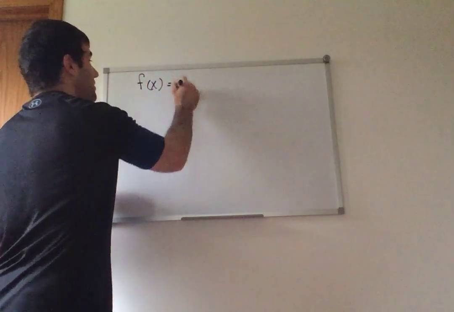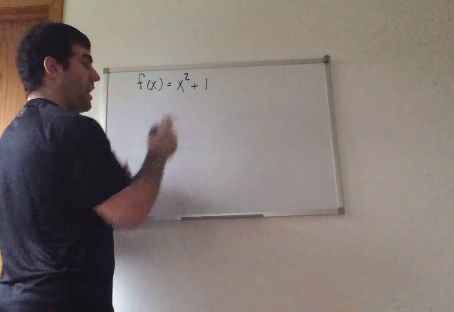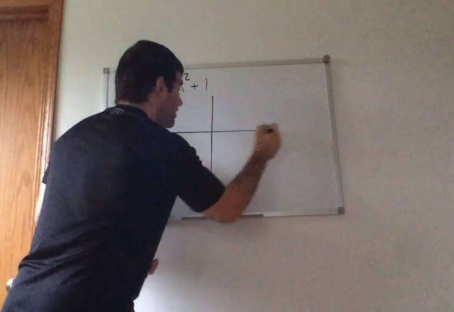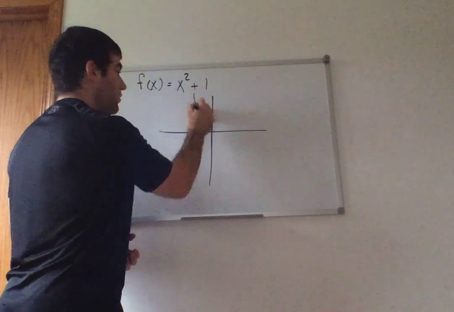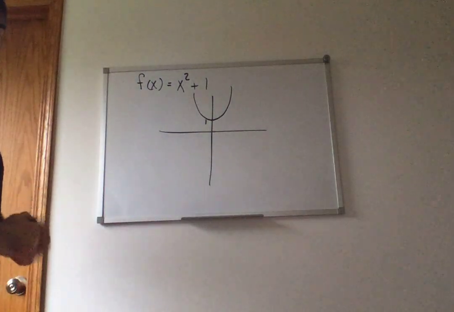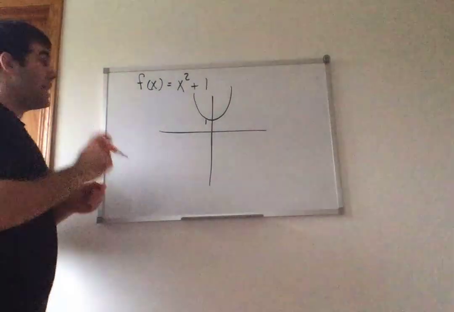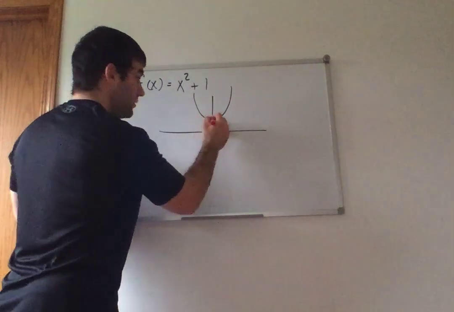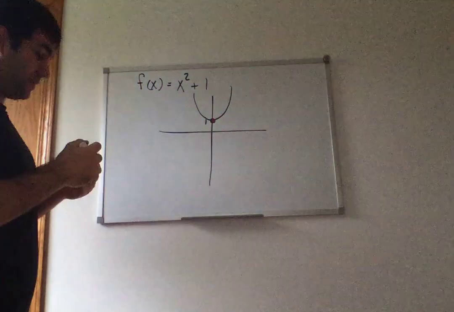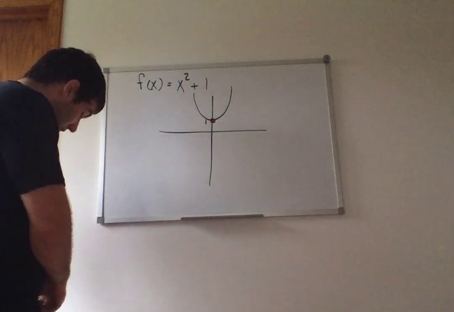Let's look at f of x equals x squared plus 1. Again, it's a polynomial. The domain is negative infinity to positive infinity. If I were to look at the graph of that, that's 1, and it goes something like that. Let's go ahead and mark our minimum in red. I should have used blue to draw that, because the red blends in with the black.